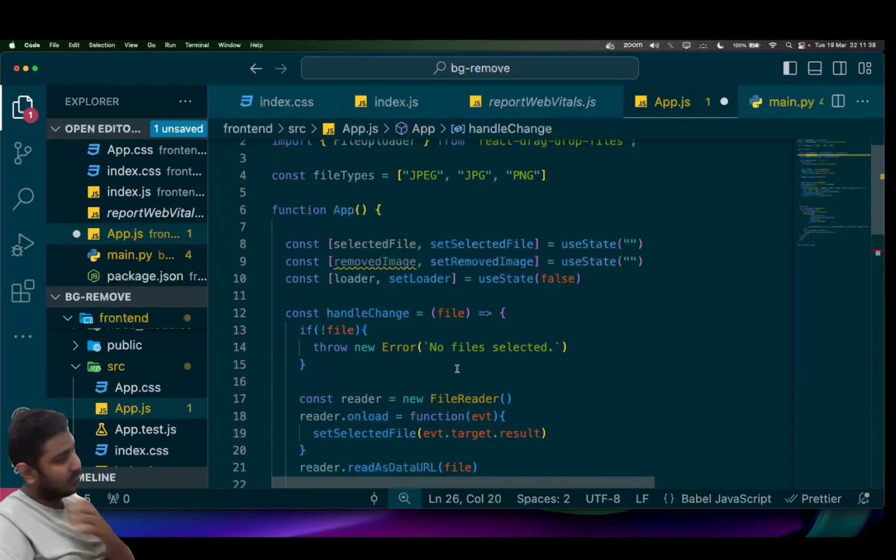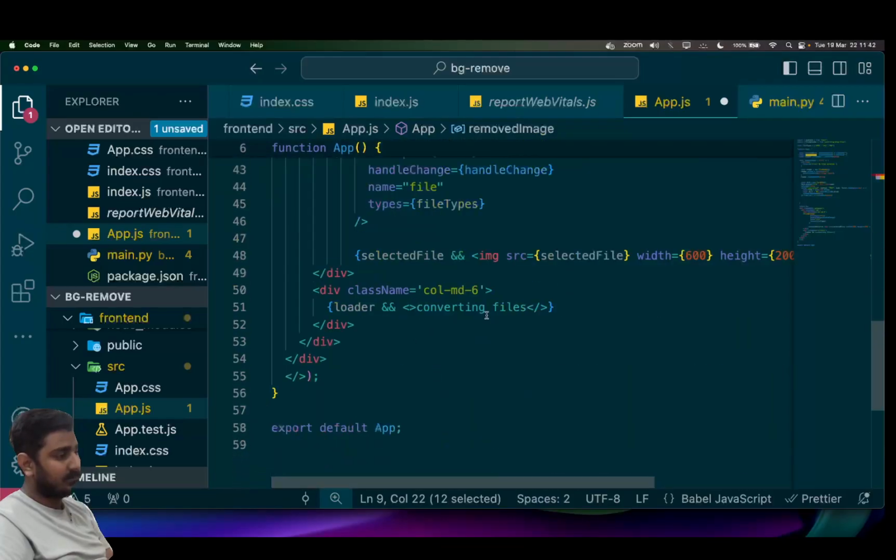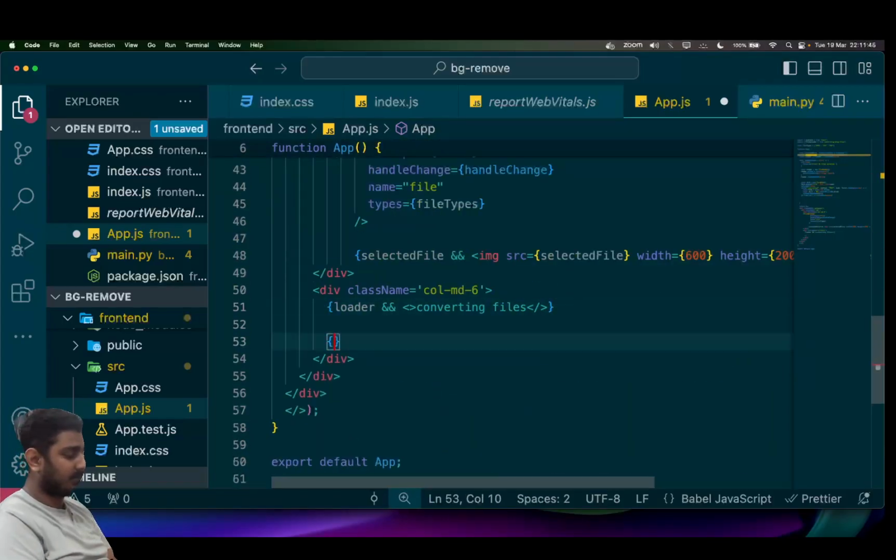Now we are done. And then if there is no loader and there is a removed image, let's show the image.